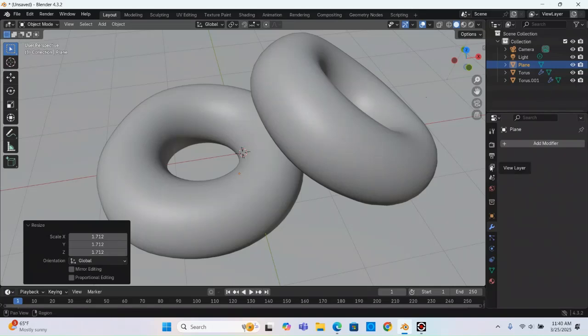I'm going to scroll down to material. You're going to click on the material properties. Right now I'm on the plane, so I'm going to go ahead and hit add new material and just give it a color.